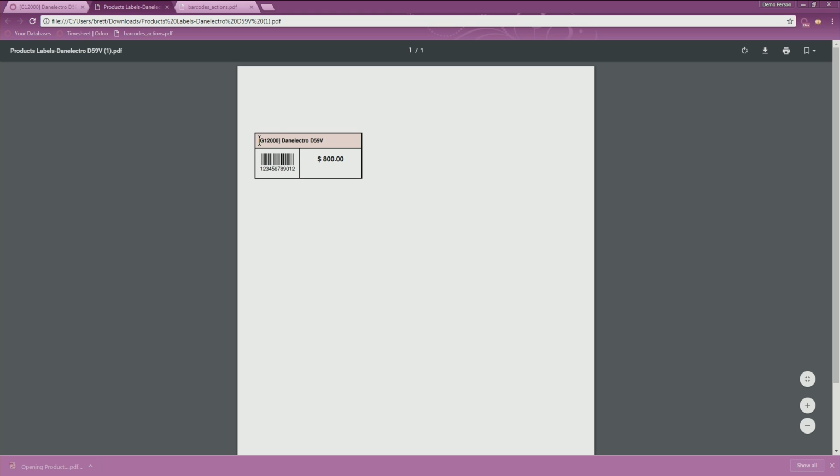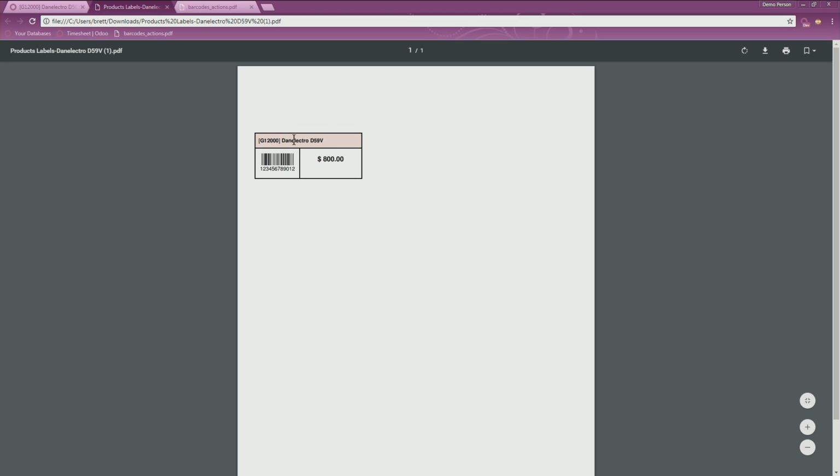It shows the internal reference or item code or SKU number. It shows the name of the product. It shows the barcode itself and then the number corresponding to that barcode, and then the sell price. This is customizable. This is editable. If you want this to show some other fields or things like that, get in touch with whoever your main point of contact with Odoo is, whether it's a partner or an implementation consultant here in-house or just a business advisor like myself. But this can be tailored.